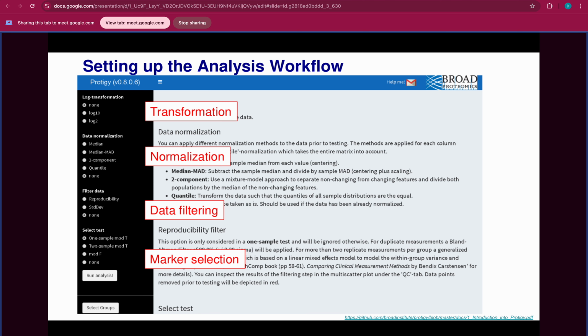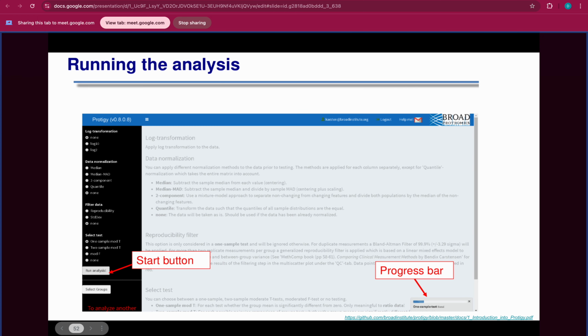And yeah, this is the home page where you can select from these categories that what you want to do with your data set, and then you can simply run the analysis, and in the progress bar you can see how much progress has been achieved and when this progress will be done. Because if you have a smaller size of data set, then the progress will be faster, whereas if you have a larger data set, then it might take some time.